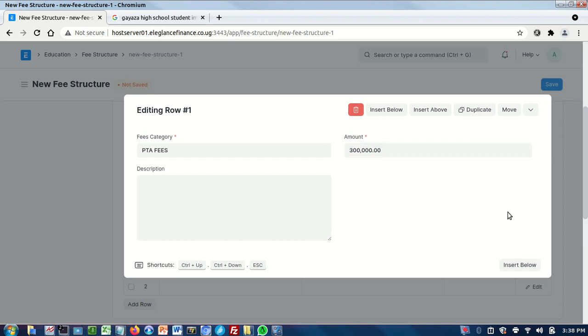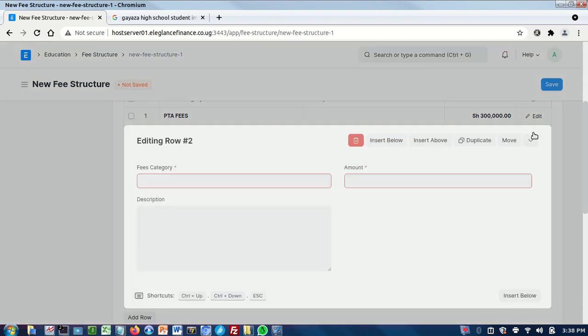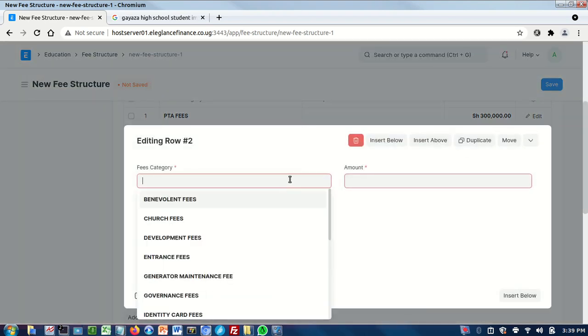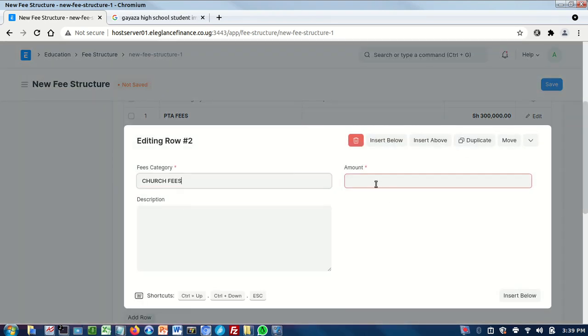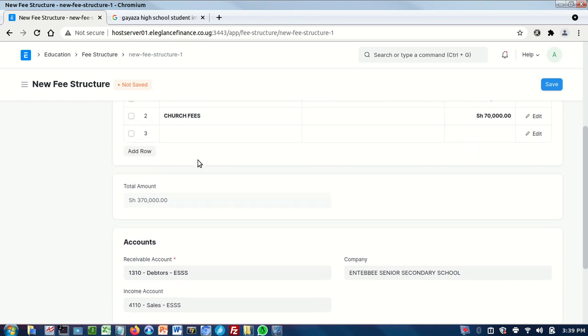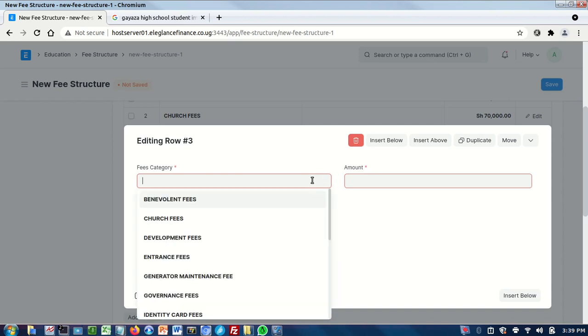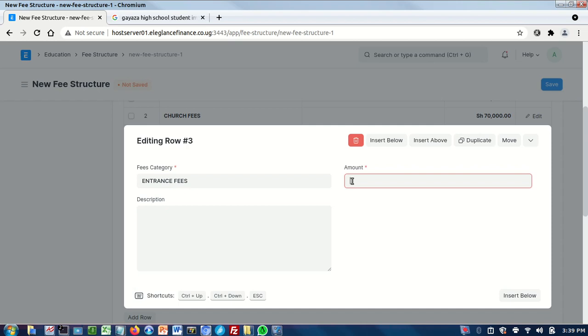Okay, done. Then come to another bit of the fees. Church fees. Let's say for these ones it's 70,000. Then we add another row. Let's say entrance fees, and let it be 500,000.